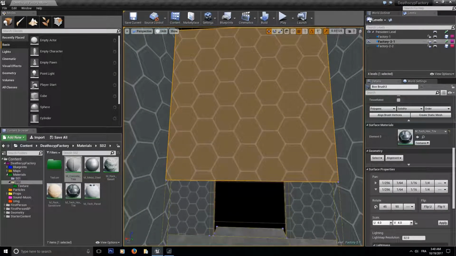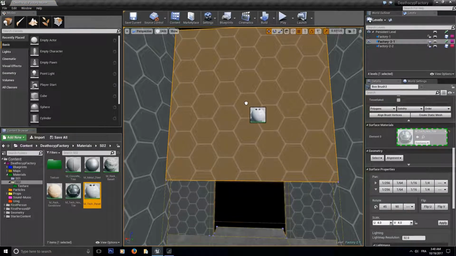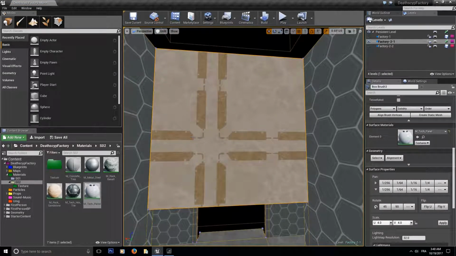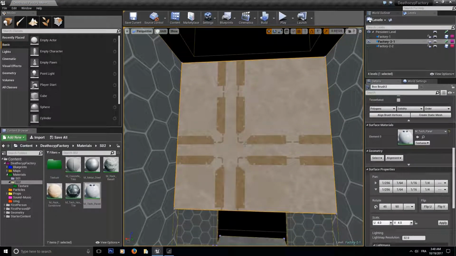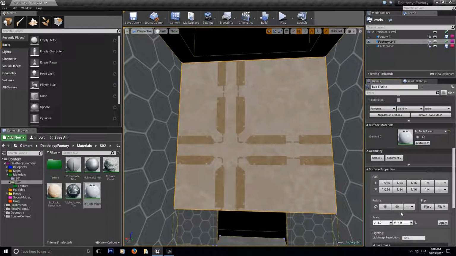Now I wanted to go over the subject of panning the surface of the texture. I want to show you how cool it looks when you use this feature. Let's say I grab the tech panel over here, and I put it on top here. When it first comes up, it doesn't look really nice. And even if I go with alignment wall, this is what it gives me. So I'm going to put the scale to 4 and 4, and this is where the feature of panning comes in, again with the BSP brush.